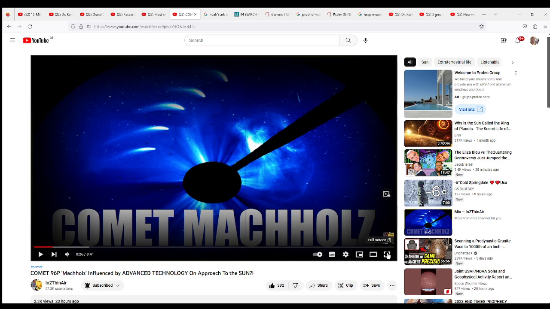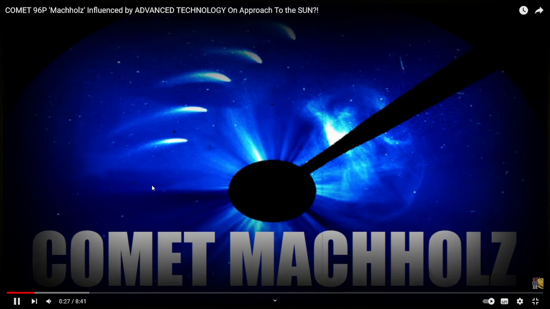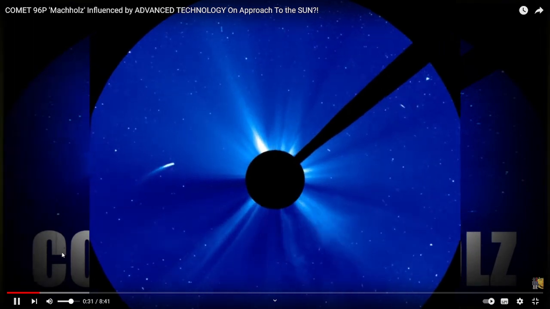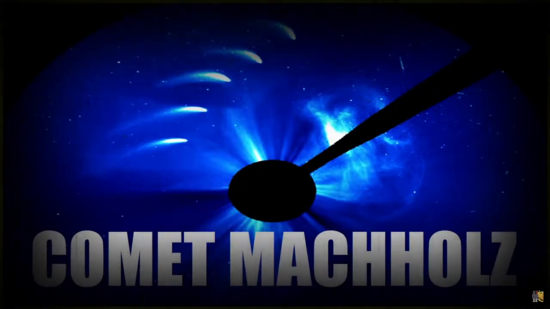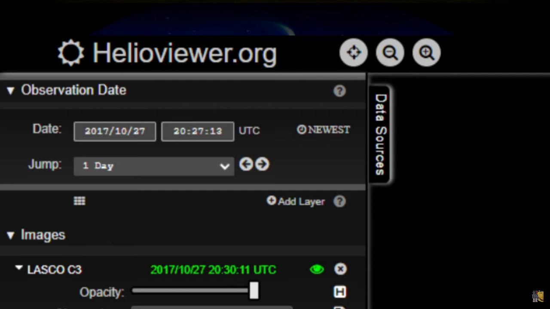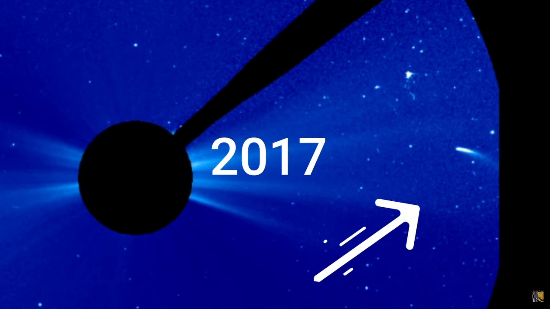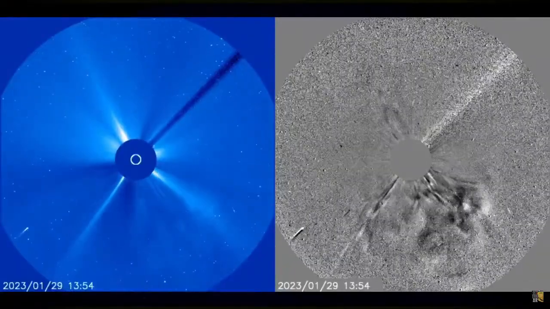And listen, when it passes through the sun, it makes the sun do something. Look at this. This is now, nowadays, today. New video to take a look at to actually see the progression of this. And also, I've learned that this thing comes by every 5.3 years. So there have been other passings of this comet, and I actually found that comet on HelioViewer by backtracking to 2017, which is the last time this comet made an approach towards the sun, but it's only seen within a few frames because of the angle and trajectory of it at that time. Clearly, this pass we're looking at right now is much clearer.